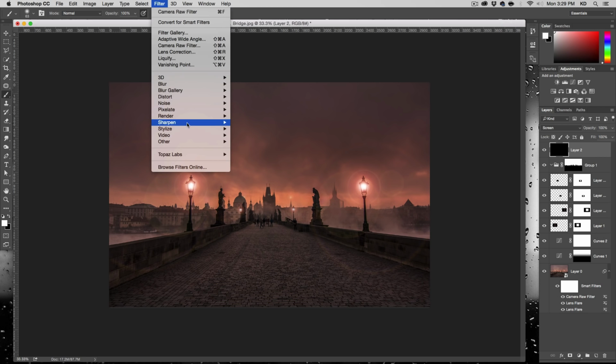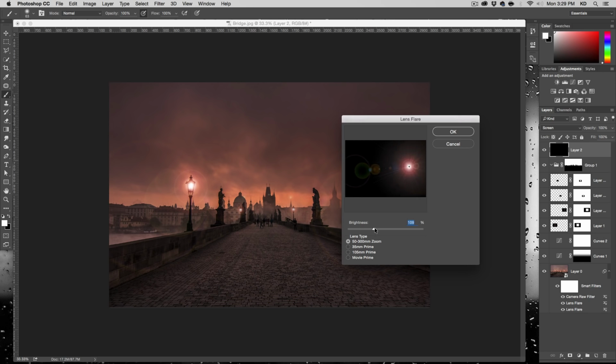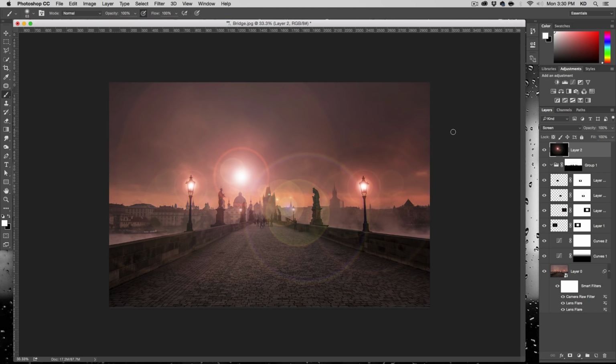So, filter, render, lens flare, and let's make this considerably bigger for now. And the direction we want is something like this, right? It starts here and it goes down this way. That's kind of like the eye trail that I want. Something like this, and we'll bring it down a notch, and then hit OK.